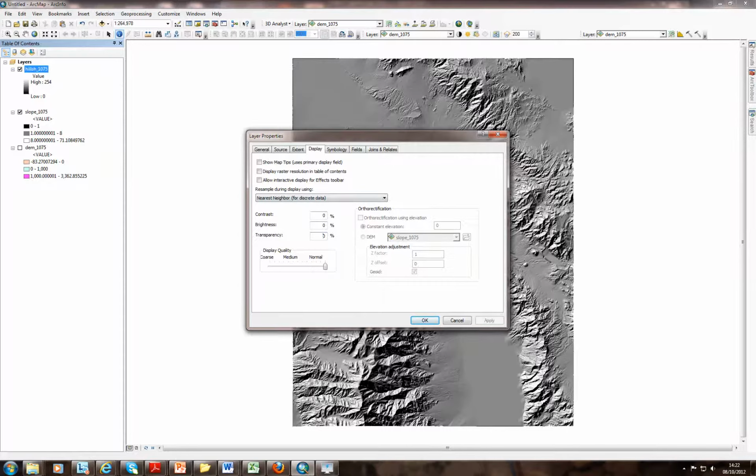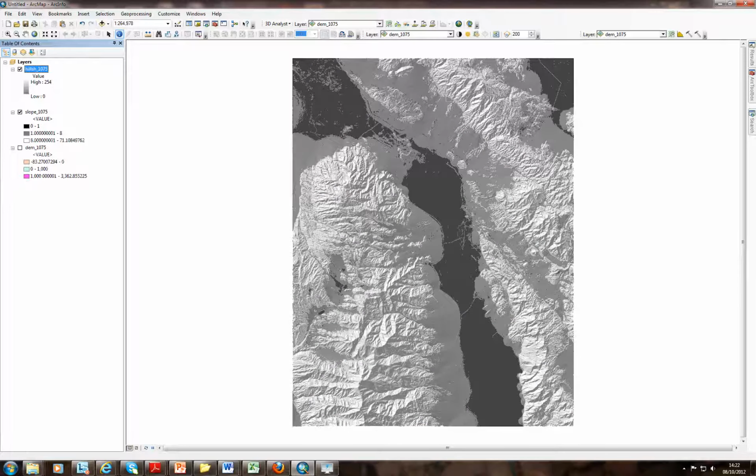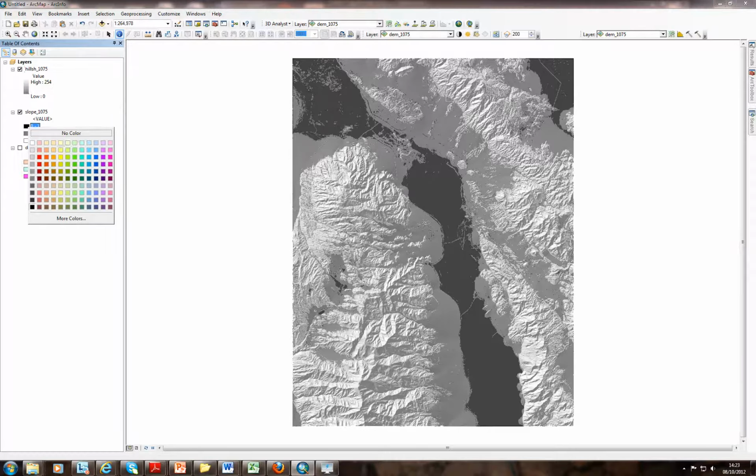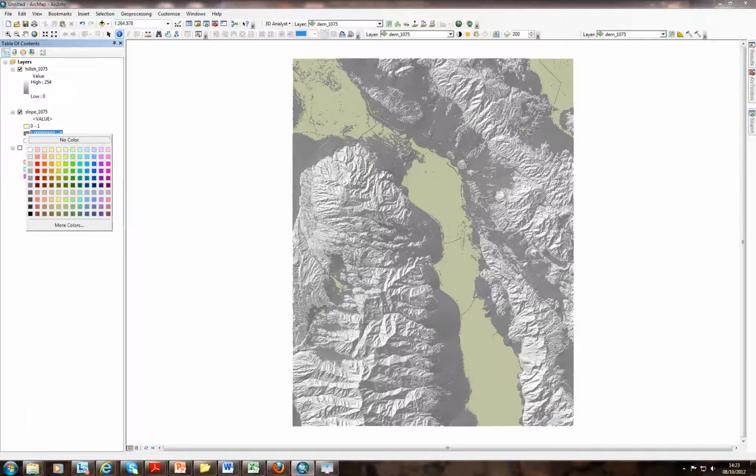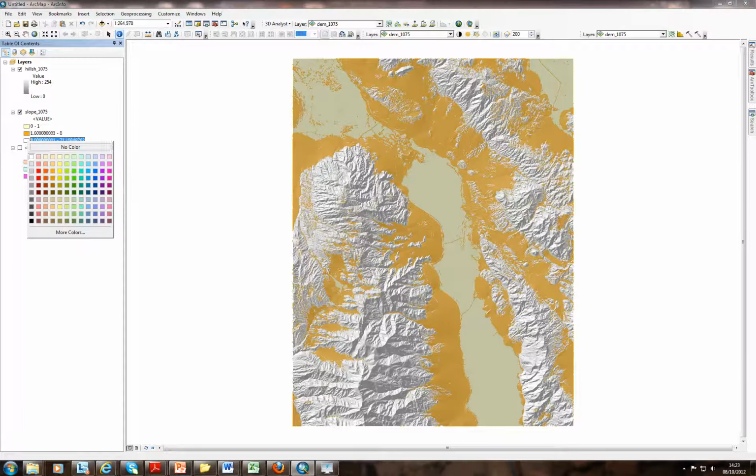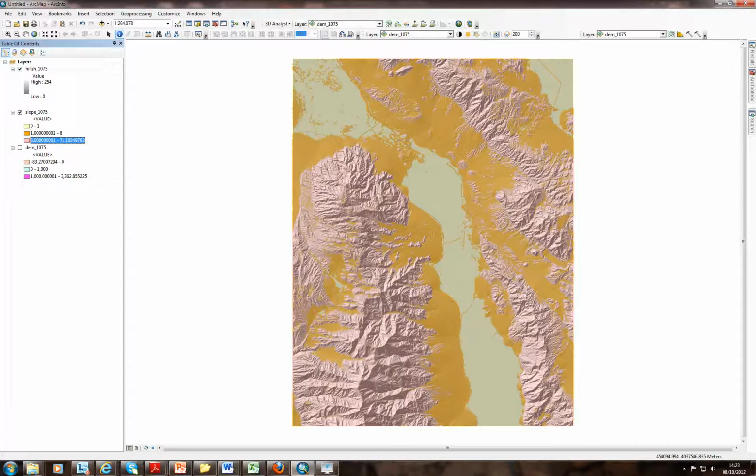So display 50% transparent. Yeah, this is looking something like it, a little bit of noise where we've got roads and other things interrupting the dune fields around Stovepipe Wells there up at the top end of the mountain chain. Things disrupting that a little bit, but you see they're picking out the fans in the lower half of Death Valley really quite nicely. The mountain areas, if we just make these colours a little different to make them stand out, let's make the playa a sort of pale yellow colour. I'll make the fans a sort of darky brown, and then make the mountains a sort of pinky colour. So yeah, I think that's doing reasonably well at picking out the fans, the playa, and the mountains.